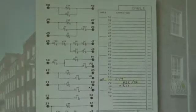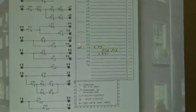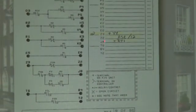Let's see if we can move on to something a little more. Okay, let's take a look at this one. Here we're telling you to go to area 2. And there's Z3, Z2, J8. These are the 3 terminals that we were just connecting in area 2.